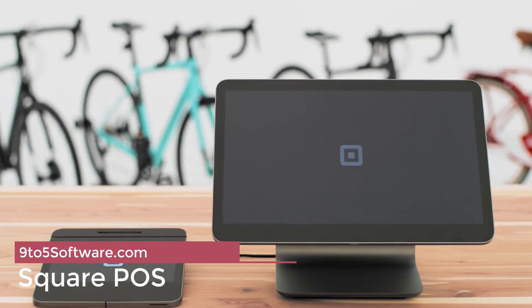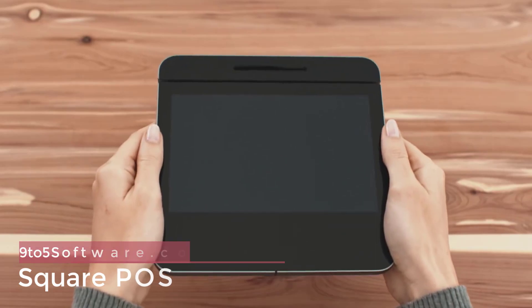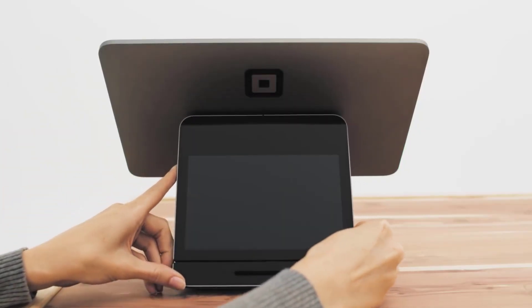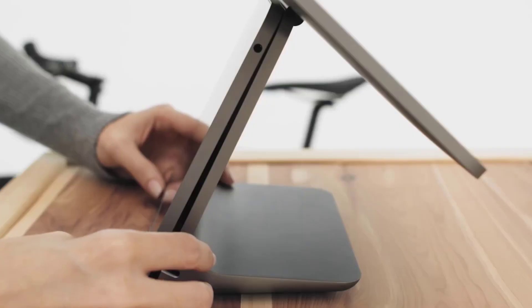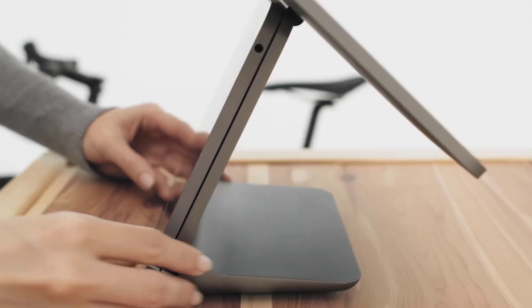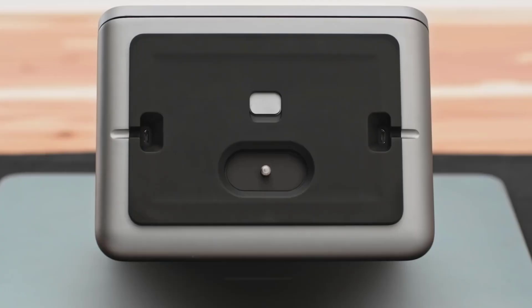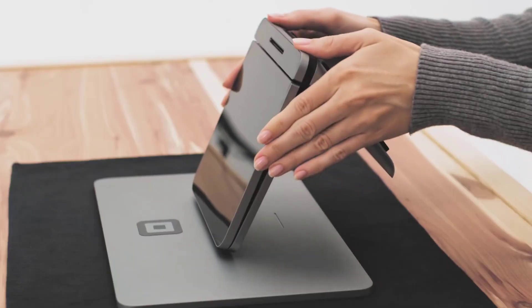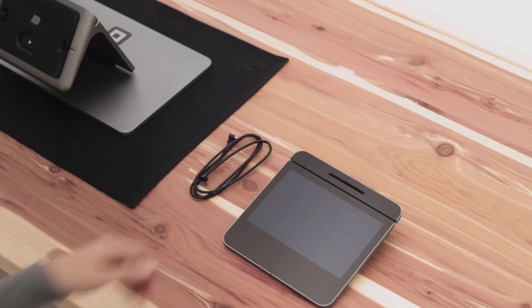Square POS. Founded in 2009, Square POS systems and devices are used in small businesses from retail shops to diners. The platform's versatility, combined with various pricing options, makes Square the best overall POS system for small businesses. Square offers mobile payment and e-commerce payment solutions, but its point-of-sale hardware and services are where they really stand out.